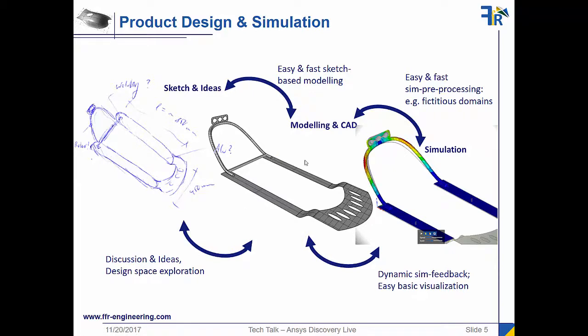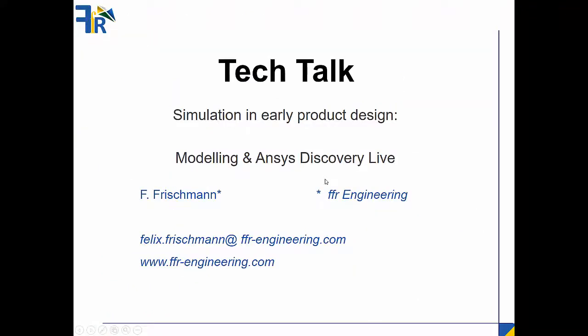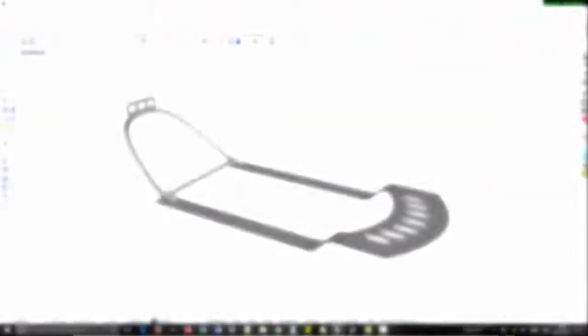This is what a nice solution would look like, to integrate simulation into a very creative process of engineers in the early phases, trying to explore how a solution or construction could look, where the critical points are, and which points might have to be improved. So let's have a look at that.